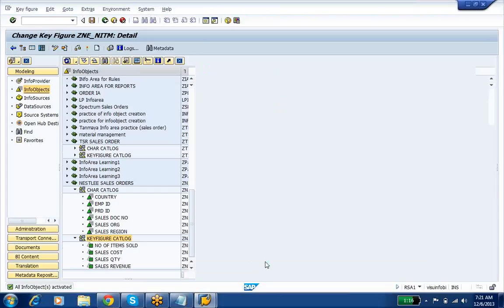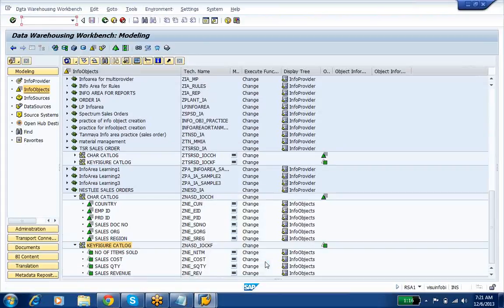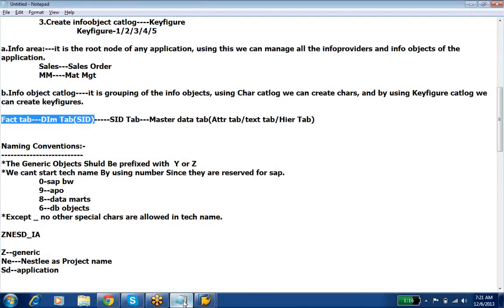That's it. So this is how you need to create your characteristics and key figures.